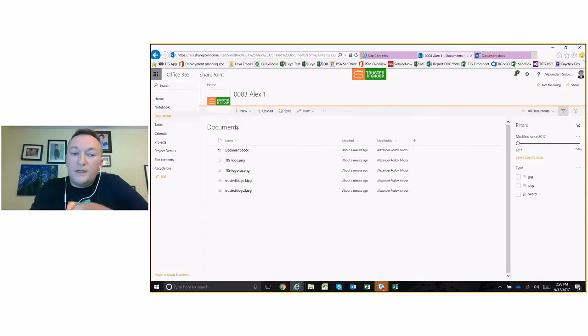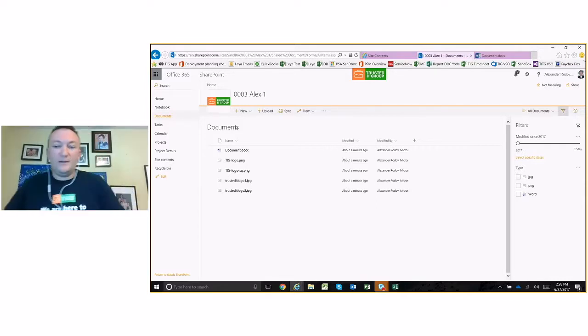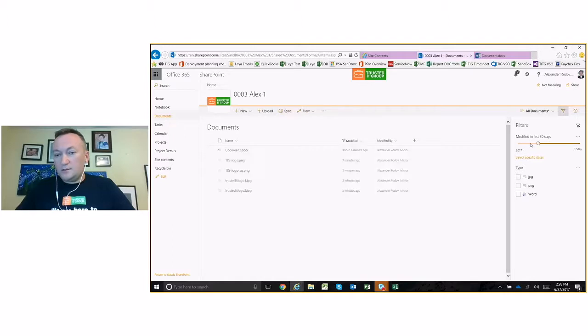So everyone else who participates in this project will be able to take advantage of those documents. And you see there are additional filters that showed up, like modified since. So I can quickly search some of the latest documents. You can click on this Modified By button to sort and see the most recent ones. So you can have more advanced features like that.